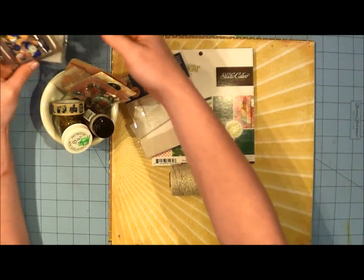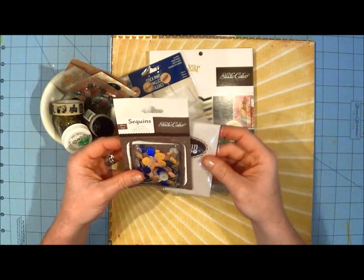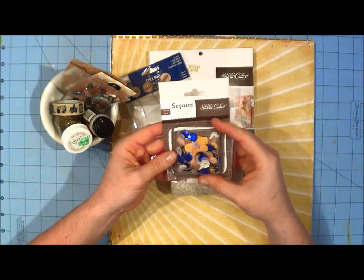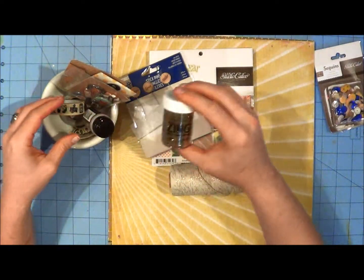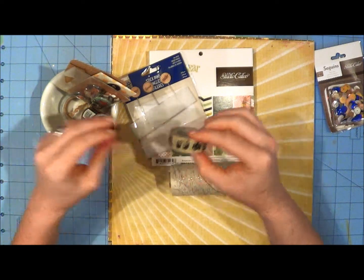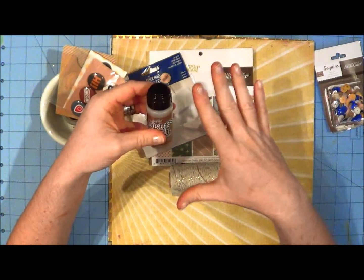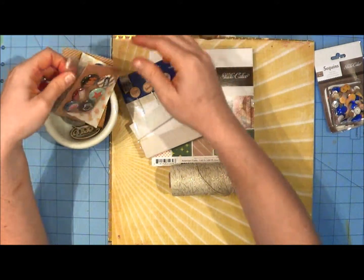And I have just pulled piles of things, some little vellum coin envelopes from Jelly Bean Soup and some of the sequins from the Atlantic collection. I planned on using a lot of the Atlantic collection for this, so I thought about putting those sequins in there. And I've got some gold embossing powder, some freckled fawn washi tape that has the little cameras on it, some antique bronze distress stain, and I have a mask I was going to maybe try to use, and I'll show that.